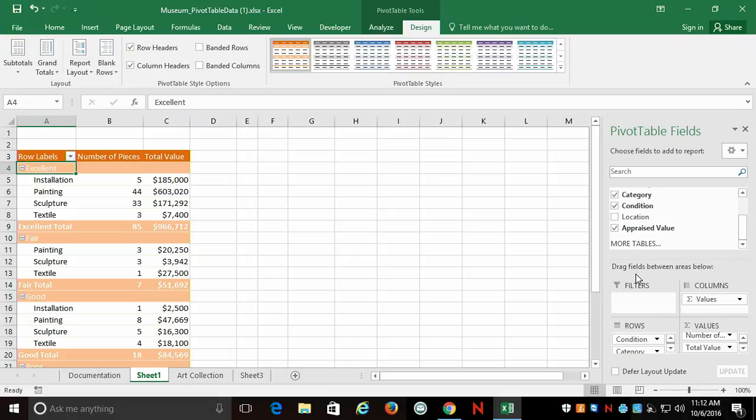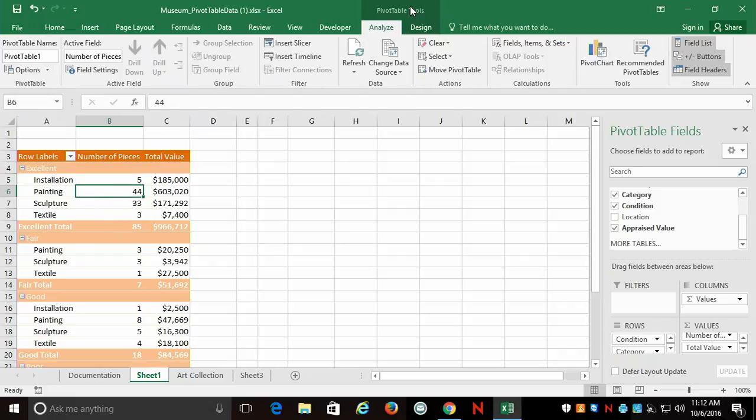Now, we can do all this, right? Because we understand pivot tables. But believe me, not everyone in your workplace is going to understand pivot tables. You're going to be above a lot of people. So maybe you want to give this to John down in accounting, and John's not pivot table savvy like you are, but you want to give him the ability to look at this data a couple different ways. So you want to provide him that ability, but he doesn't know how to play with pivot tables like we do. So what we can do is click on the pivot table and go to Analyze.